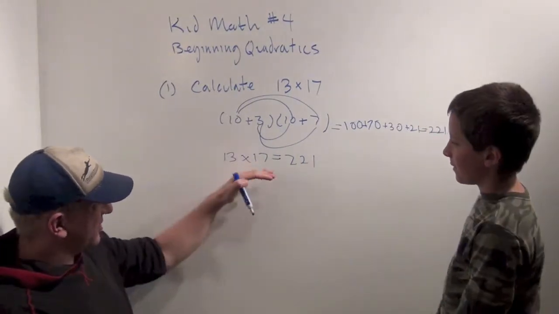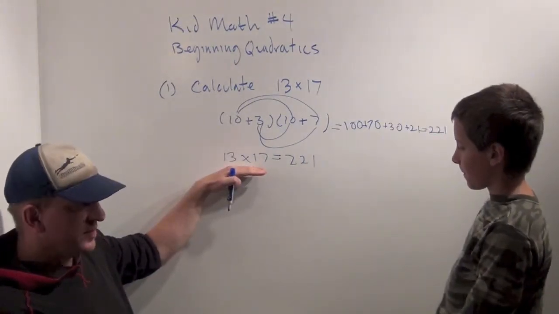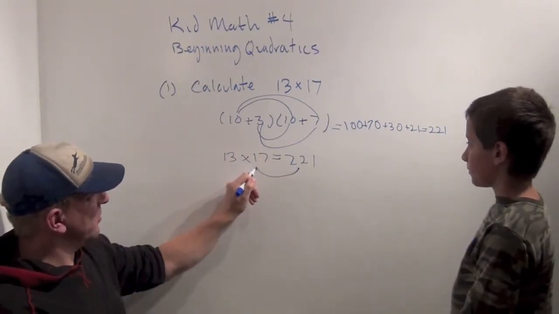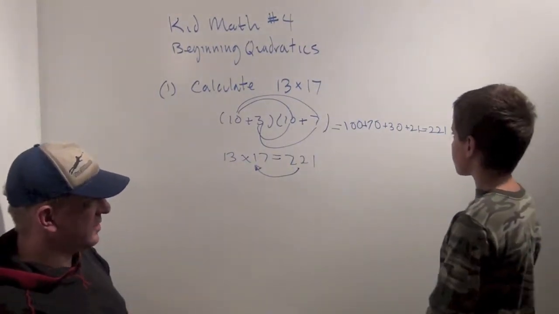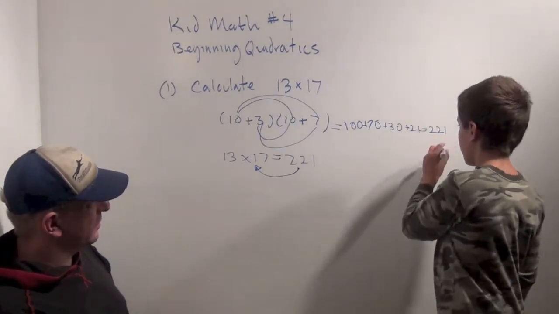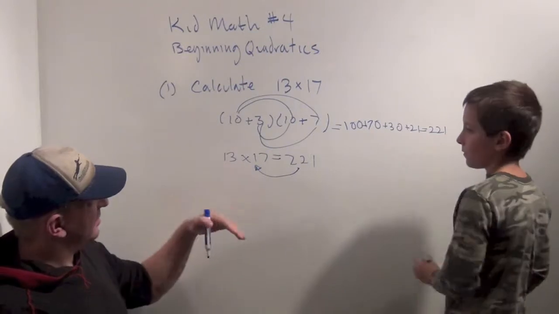Okay, and this teaches us something interesting. 13 times 17, we have procedures for multiplying this out, but if we're going backwards like this, when I say what's 221, that's a little bit harder. You have to do it in this form. Well, don't worry, this isn't the main point.